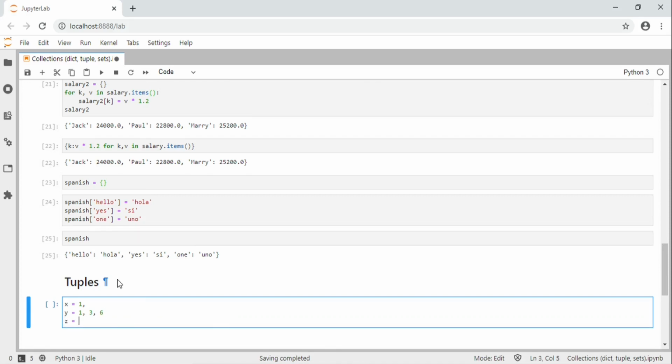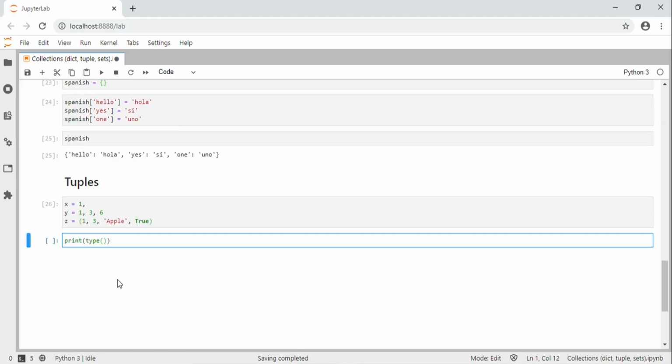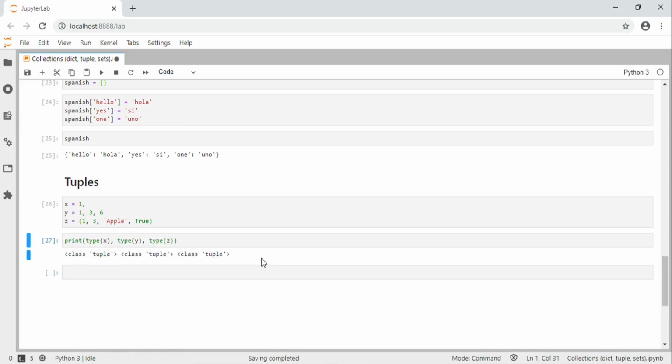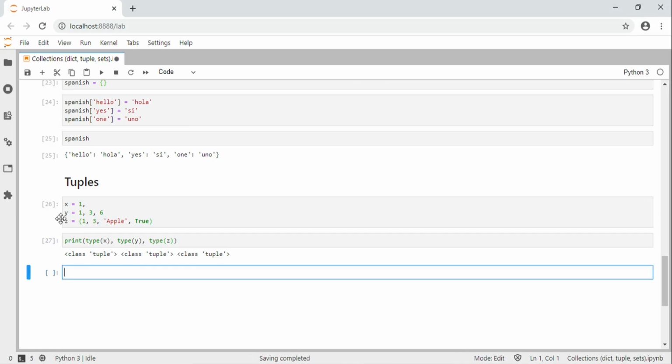Z will equal 1, 3, apple, and true. All of these are tuples. To verify this, we will print the type of X, Y, and Z. All of them are tuples.